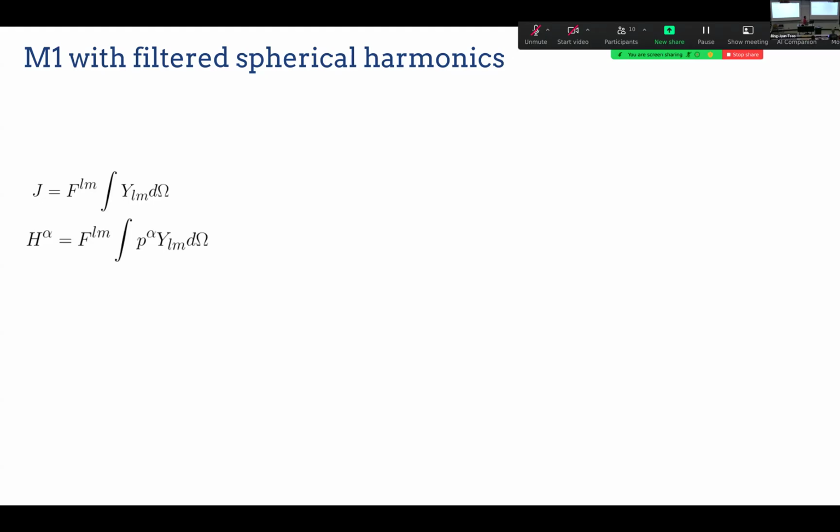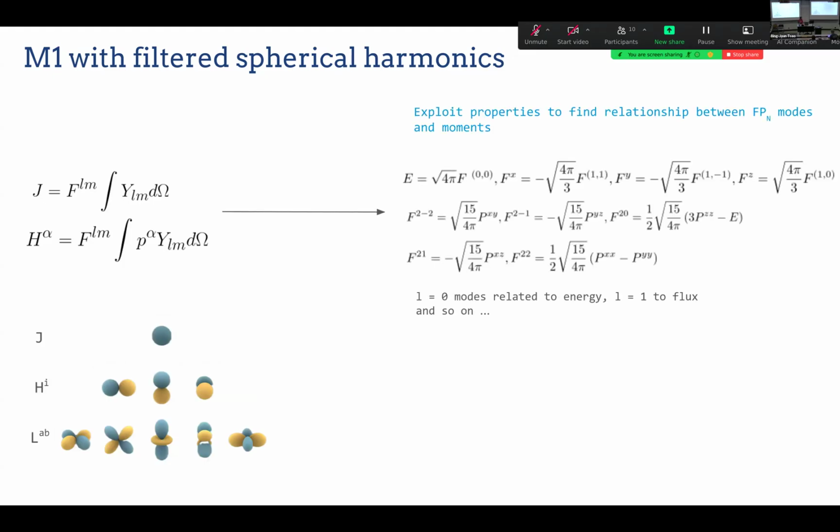So you can use a full Boltzmann code to, in a hacky way, also have an alternative way to do moments. The way this works is there is a relationship between the modes of the solution of the full Boltzmann scheme and the moments of the solution. So if you wanted to use a full Boltzmann scheme to just do an M1, you notice the connection. For instance, the L equals 0 mode of the filtered spherical harmonic scheme corresponds to the radiation energy. The L equals 1 corresponds to the fluxes, and similarly, L equals 2 corresponds to the pressure.